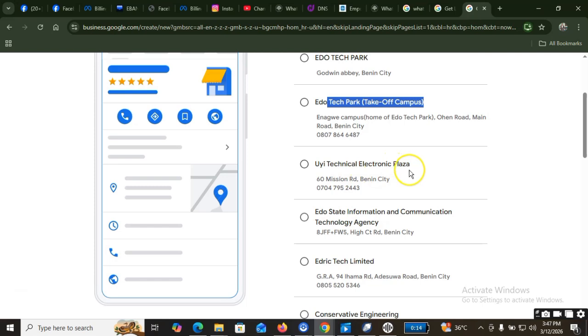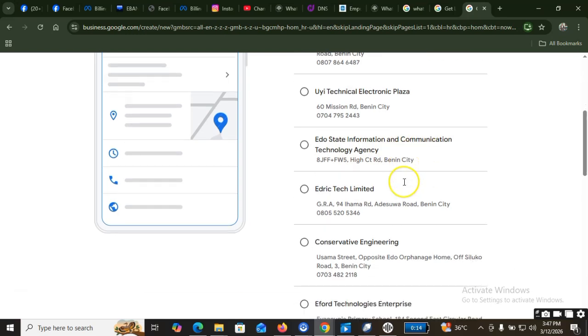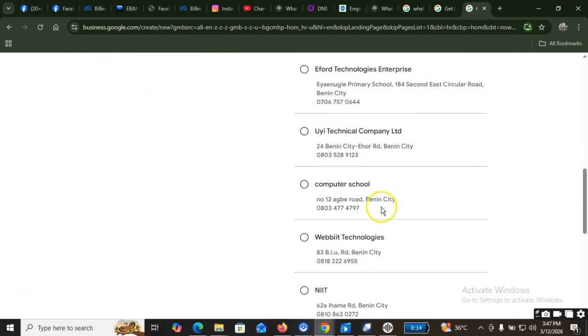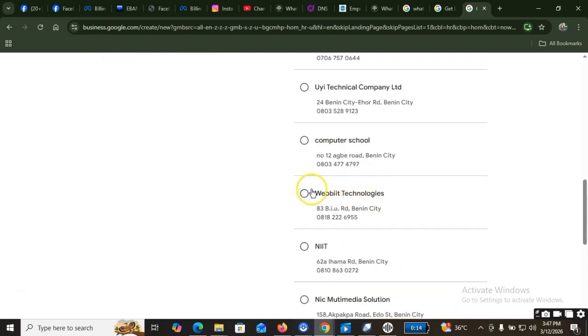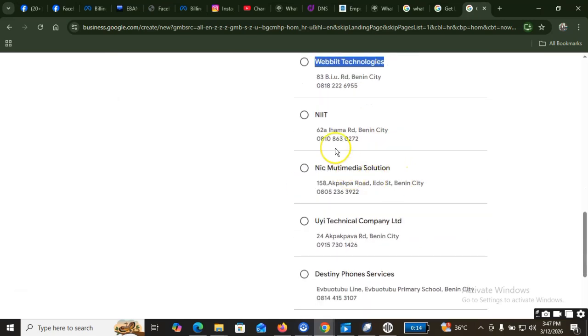We Technical Electronic Plaza, Edo State Information and Communication Technology Agency, Eric Tech Limited. These are companies that are currently on Google My Business. Webbit Technology, I know these people.